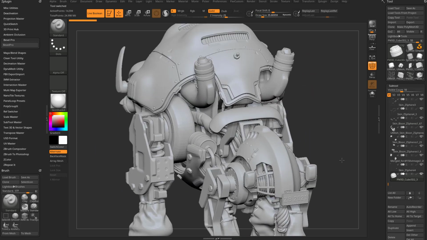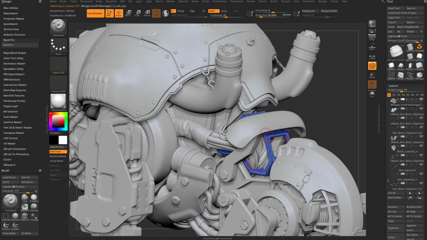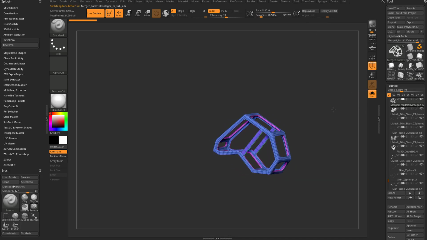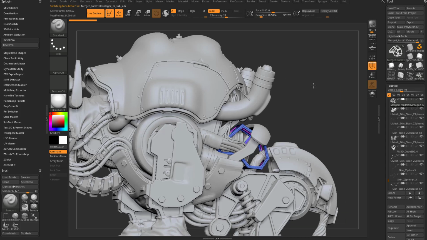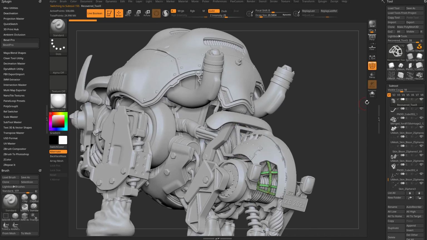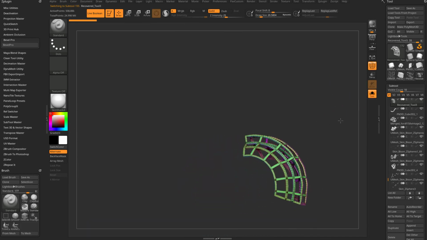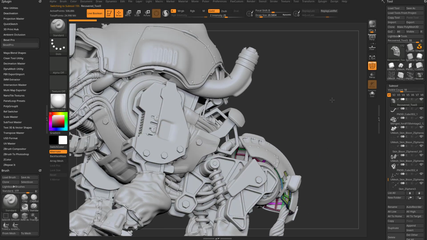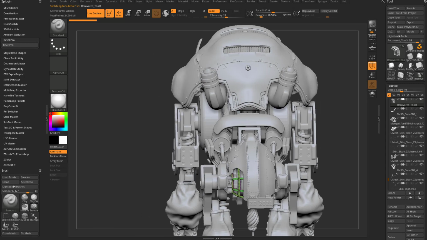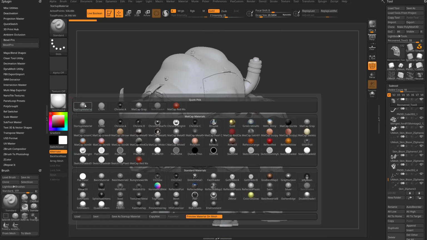In fact, I can even point it out on the bison where I did use this piece right here. I just used this, and I used that technique in ZRemesher and ZModeler to get that shape. Probably even used it on this one here. So instead of using this as a Boolean technique, I just used the resulting mesh as, again, kind of a scaffolding cage for my overall design.